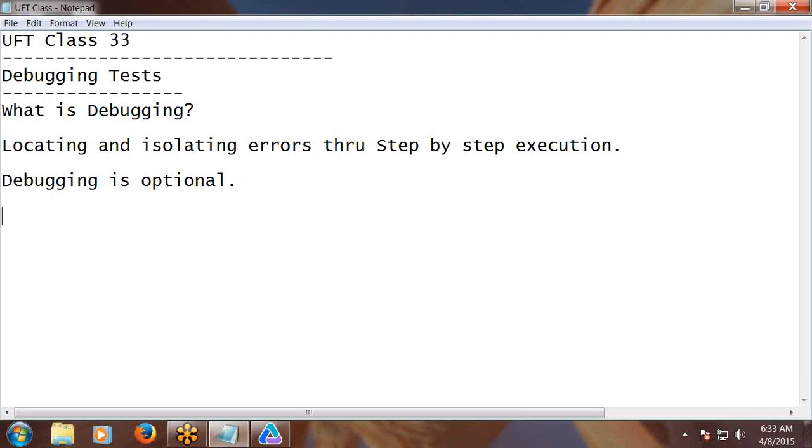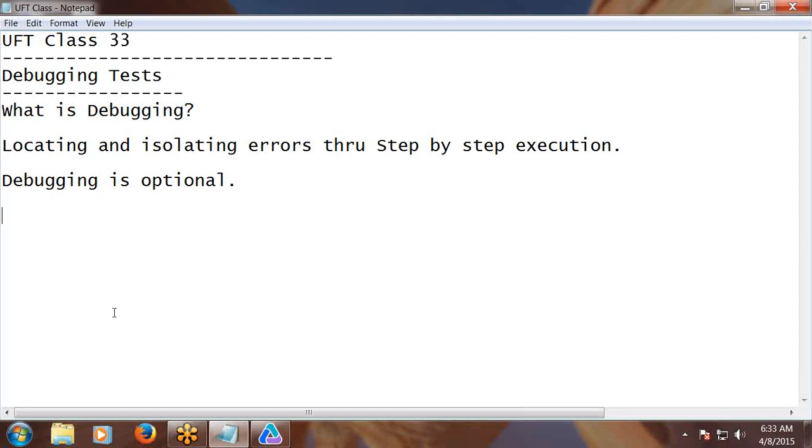Suppose we create 100 tests for our project, and 90 tests execute properly and provide correct output, there is no need to debug those tests. For the remaining tests only, you can think about debugging.